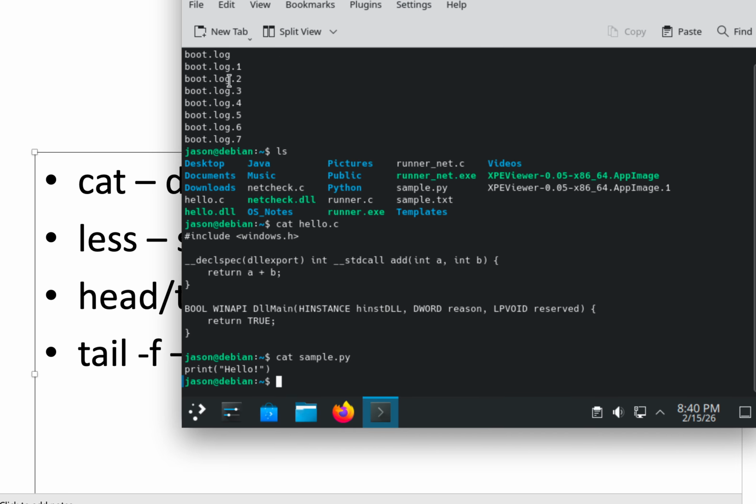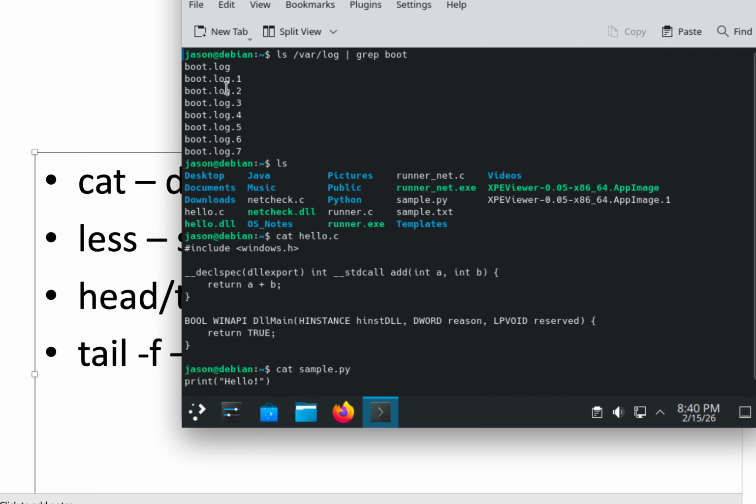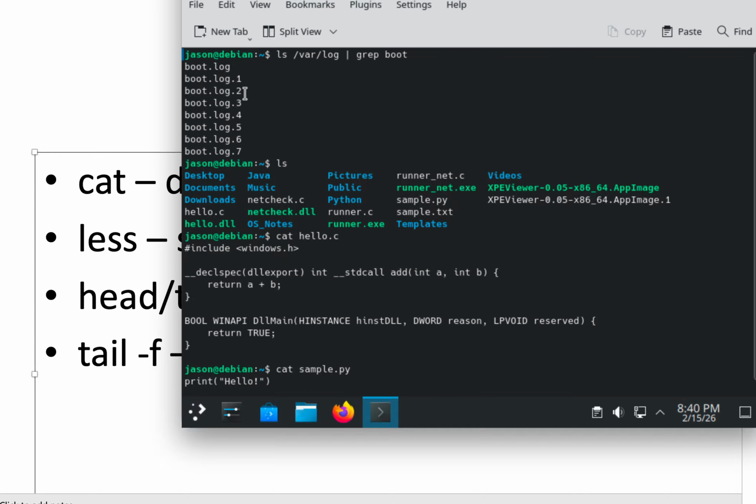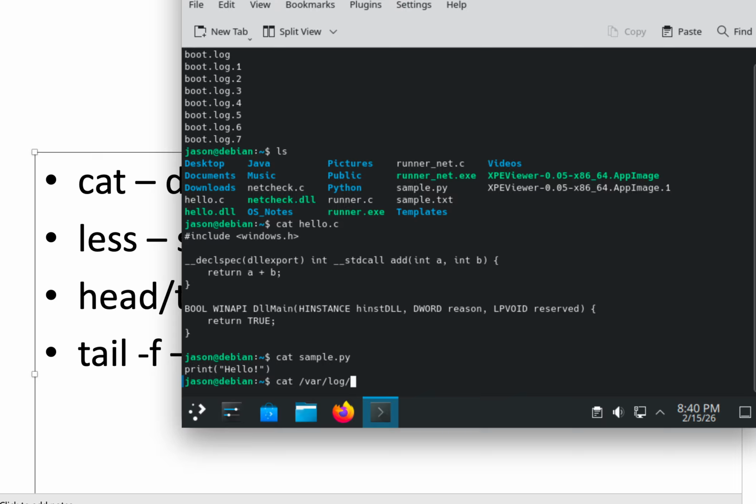So we're going to say cat, and then because we're not in the same directory, we have to go to the var log directory. We have to express the direction where we want it to look, the actual directory, var log, and we want to cat out boot.log.1.